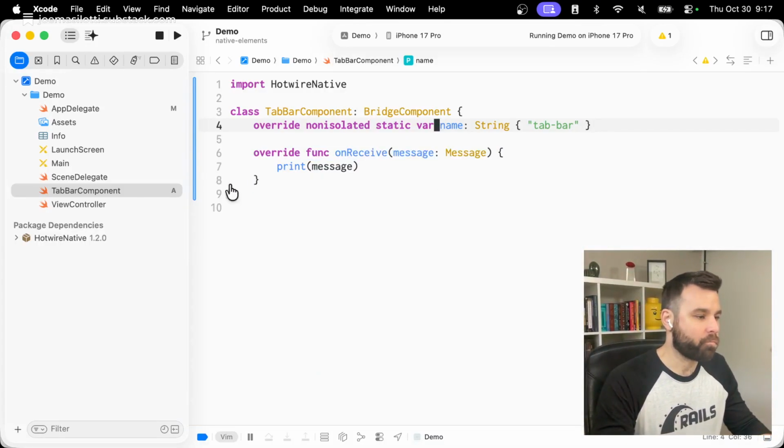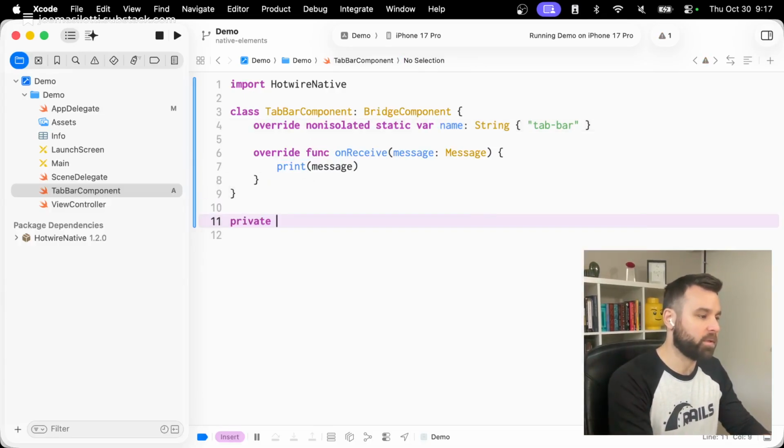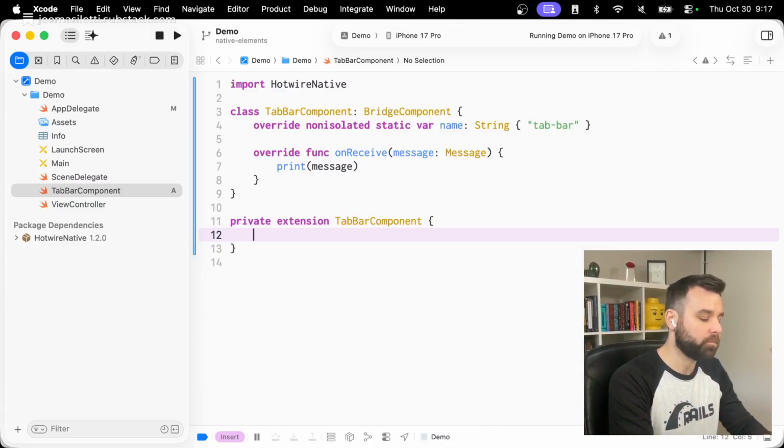Okay. Now we want to get that JSON over the wire, right? So let's extend our TabBarComponent, and we'll have a struct called MessageData, which will be Decodable, and that is going to have an array of tabs.